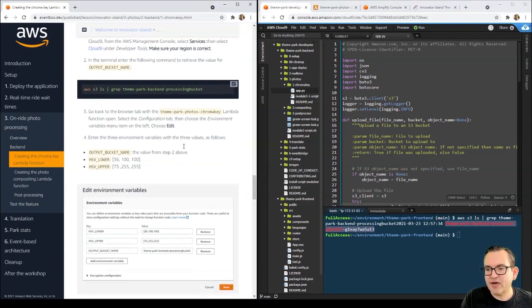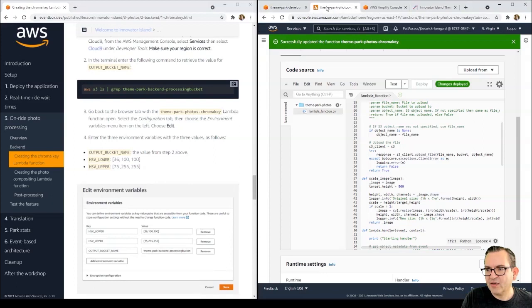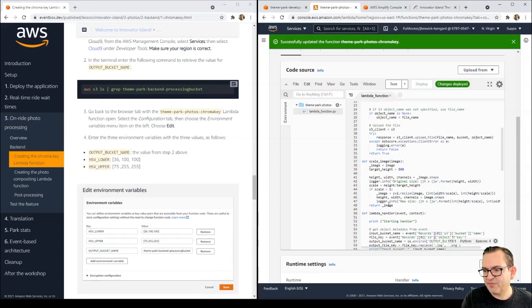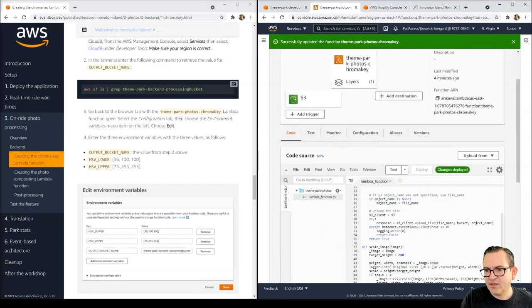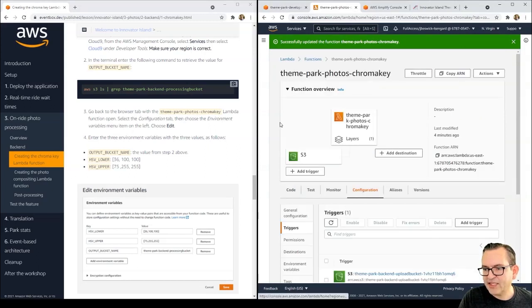So if we go back to the browser tab, we now want to put in these environment variables. I've copied that bucket name. I'll go back to this Lambda function here. So let's now add those environment variables. And the way you do that is you go to the configuration tab, it says here, and then choose the environment variables menu from the menu on the left.